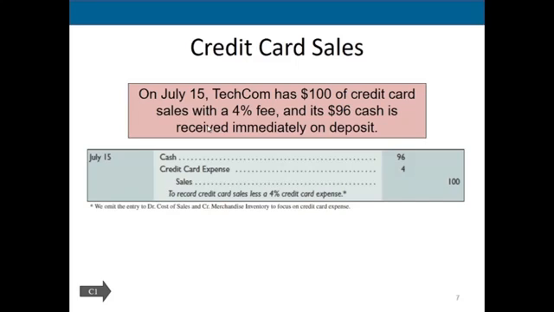All right, what's this talking about here? We see that there was a sale, and obviously we've allowed our customer to pay us by credit card. But we're only getting $96 in cash from the credit card company. That's absolutely correct. In this case, the fee is 4%. That's not completely out of line.